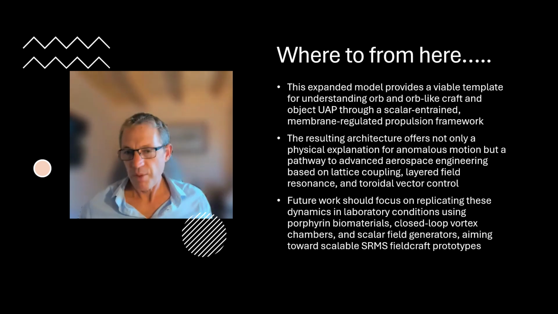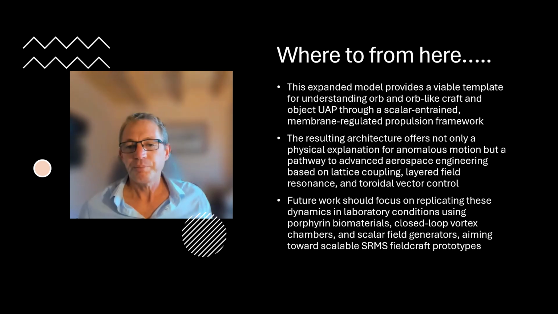Now, where to from here? Just finishing off, this expanded model provides a viable template for understanding orb and orb-like craft and UAP objects through a scalar and trained membrane-regulated propulsion framework. The resulting architecture offers not only a physical explanation for anomalous motion, but a pathway to advanced aerospace engineering based on lattice coupling, layered field resonance, and toroidal vector control.